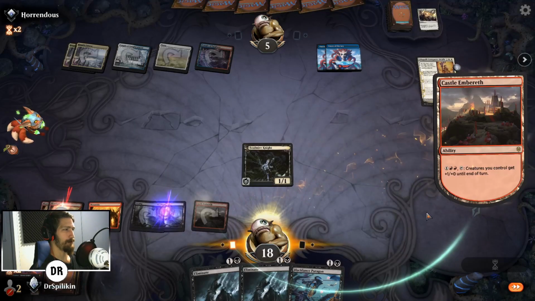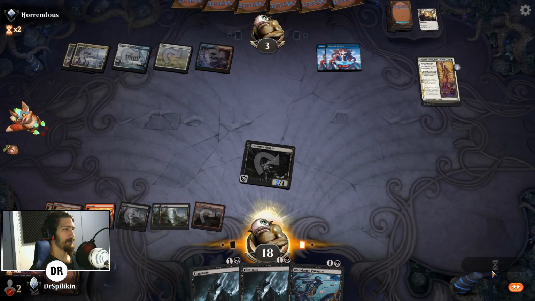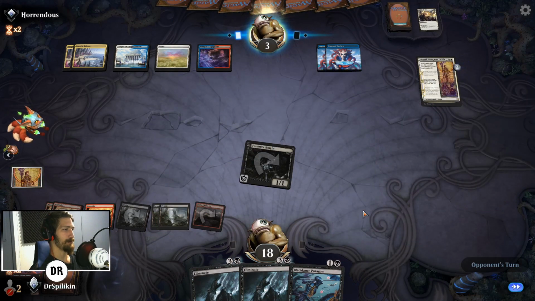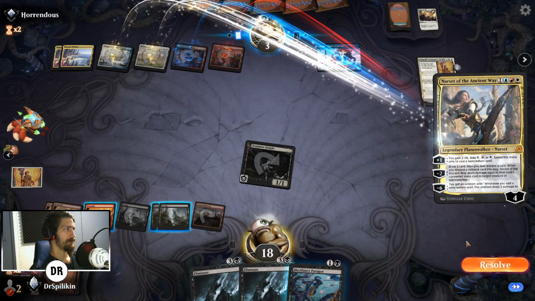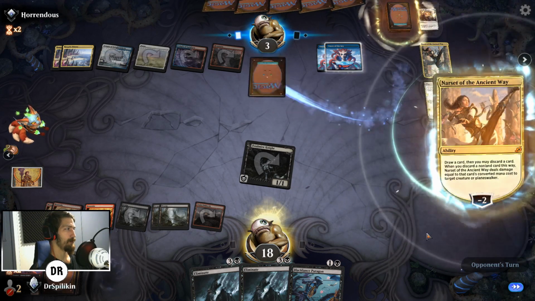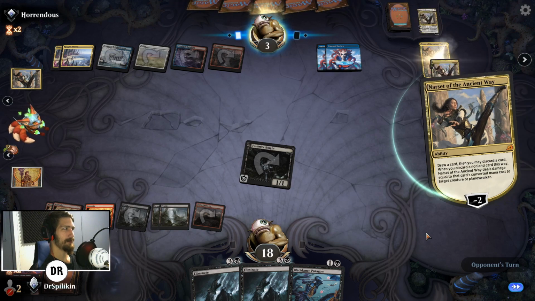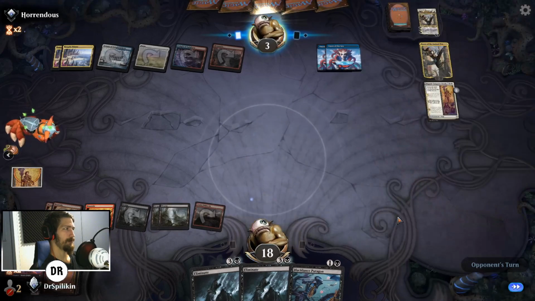Yeah, so let's Castle Embereth this one. Your time's a coming, Horrendous. Your time's a coming, and then we have Blacklance, right? Right. To play off the back of it. Narset. Yeah, Narset. Chill out. Oh. What? I thought for sure that they were going to be gaining life. That's a little funky. Yeah, we'll resolve that.